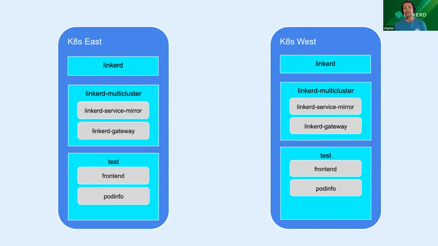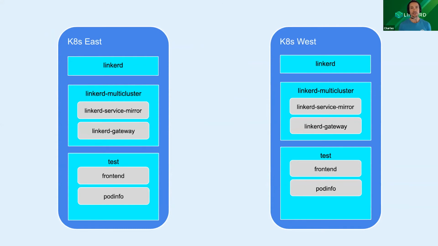So this is what the multi-cluster installation looks like when we're all said and done. And this is part of the demo that I'm going to go through. The test namespace is where our application namespace lives. So if you're going through this on your own and you're using your application, you'll have a different namespace and some different services in there.